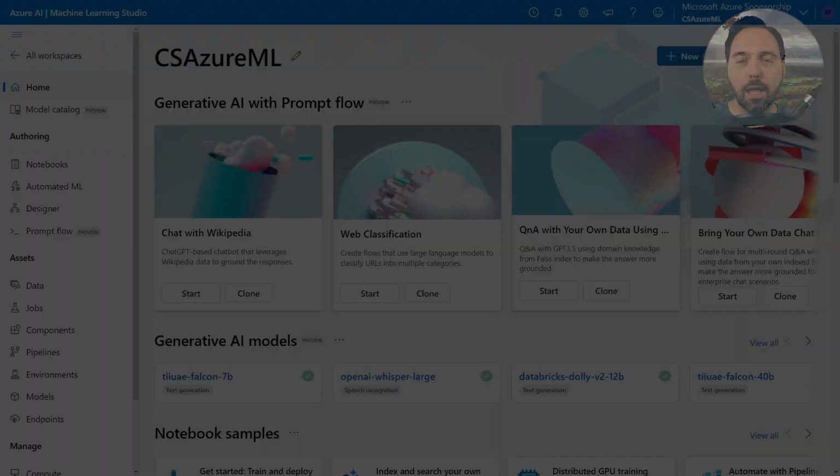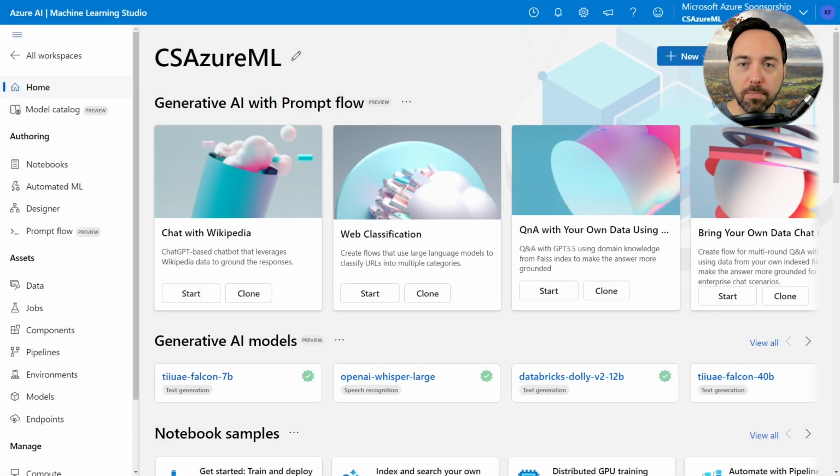And the easiest way to break it down is to jump right into a demo and show it from the Azure Machine Learning Studio. So let's go over there. I'm going to focus on the core components of Azure ML today, so I won't get into generative AI components in today's video. To that extent, let's look at what Azure ML has to offer and how it compares to the broader world. On the left-hand side, we have our core components.